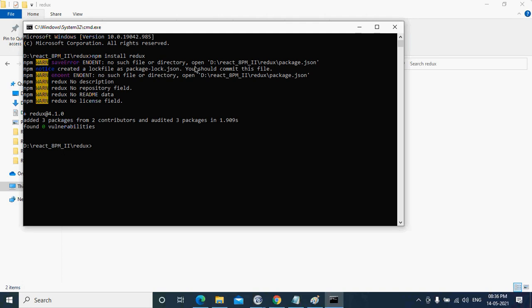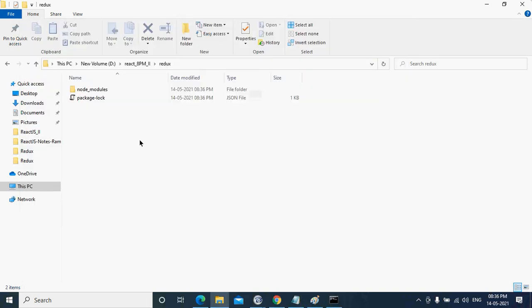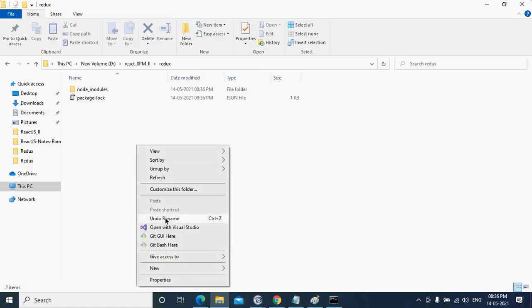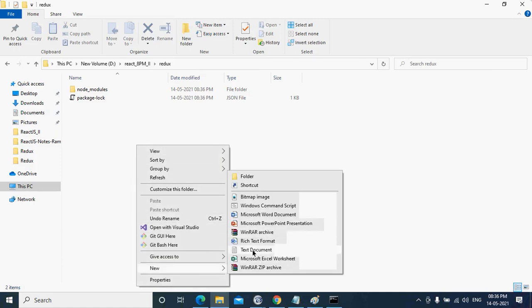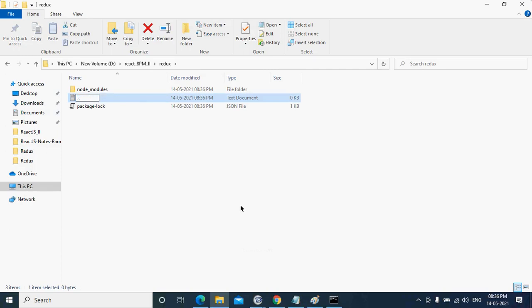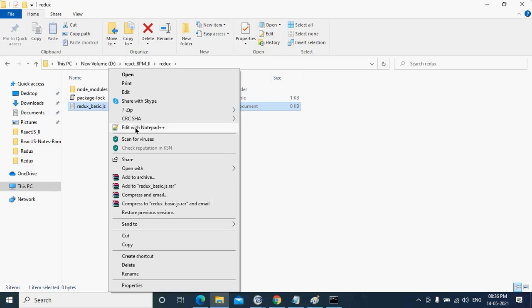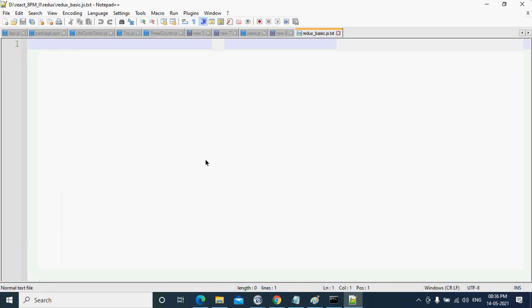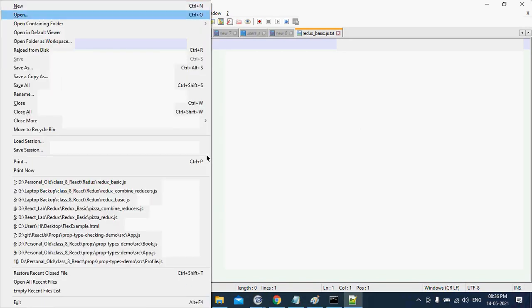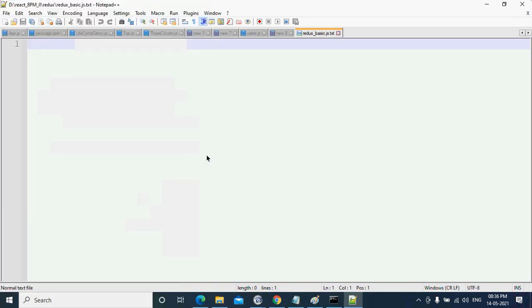Understood? Okay, I'm going to create one JavaScript file, redux basic.js. Let me open it with Notepad++ and resave this.